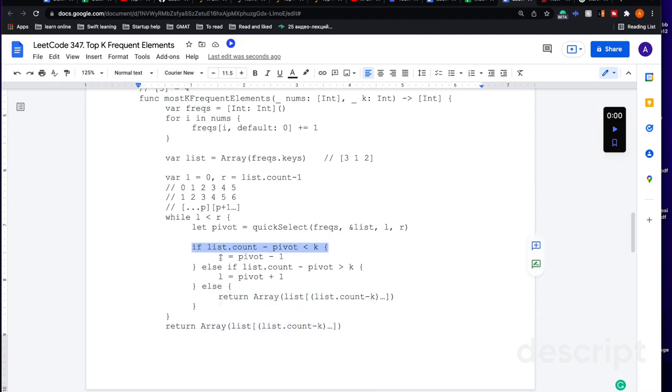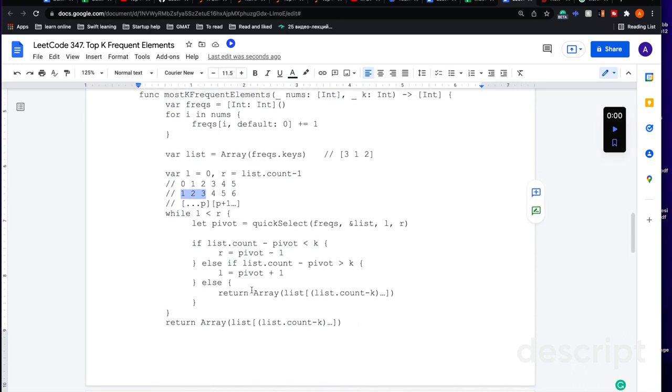And the interesting part again happens here. How do I decide which part to shrink? Again, having a picture here really helps. So for example, at this point this is how I divide. It means that my count minus pivot is actually greater than k. If I subtract this part from the whole array I get this part, and if this part is greater than my k, it means I need to look in this part, right? So that's why I say L is going to equal pivot plus 1, so basically this part. So that's why I change L, and obviously in the opposite case I need to be looking on the other side. So for R I have this part. So yes, with that being said, I think we are done here.